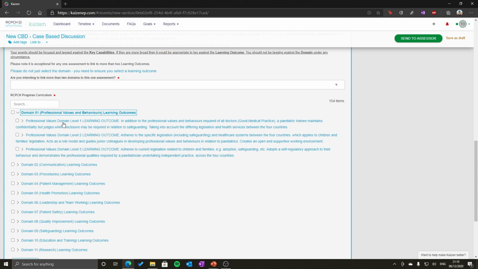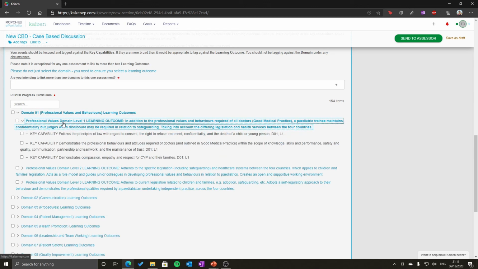You can then click on the appropriate level, and you should really be tagging the levels of the training you're in. So if you're a level 1 trainee, so an ST1 to an ST3 trainee, you want to make sure that over the course of those 3 years of level 1 training, you meet all of the level 1 learning outcomes.